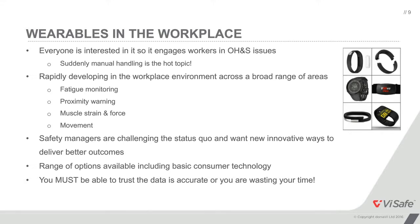Wearables in the workplace. I think one of our biggest advantages is that we've been able to help companies make the most of the opportunity that wearables are hot right now. So everyone is interested in them. People are using them in many ways and they love information on their own performance and data. You can even get that sort of competitive effect between workers in terms of how they're performing using wearables. And it gives us the ability to transform what has tended to be traditionally a bit of a dry topic, which is manual handling and safety within an organisation, that now is injected with the same excitement and engagement by using wearable technology.